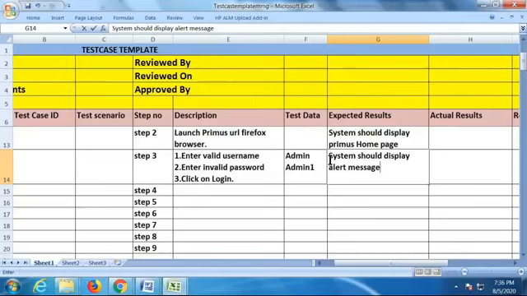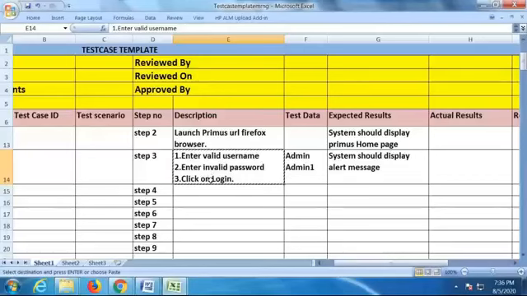Here, many people are confused. Alert message, error message. Some people ask why we don't get an error. Primus Bank is not giving any error messages on the page. It gives error messages in an alert window, a pop-up window. That's what I'm calling alert. It will give an alert when you give any invalid thing. Error message means it displays directly in the web page. That is different. But this Primus Bank gives alert messages, so I'm saying alert message. Next, one more step.